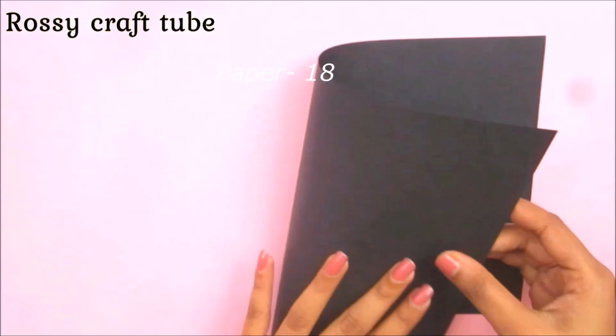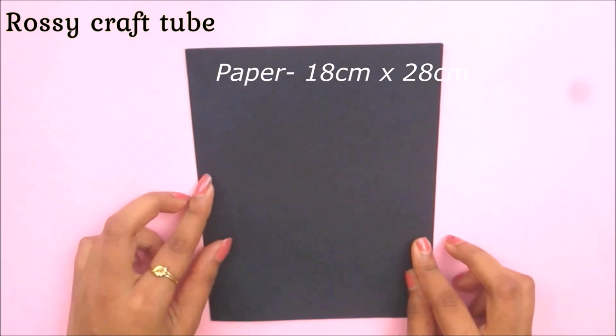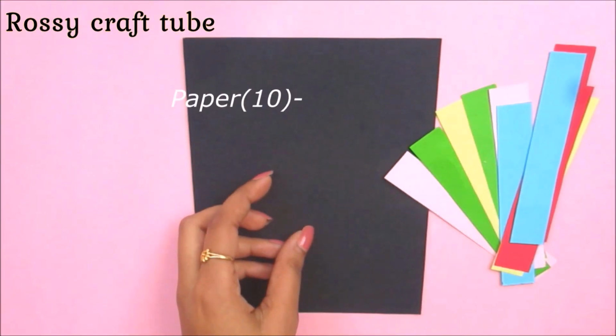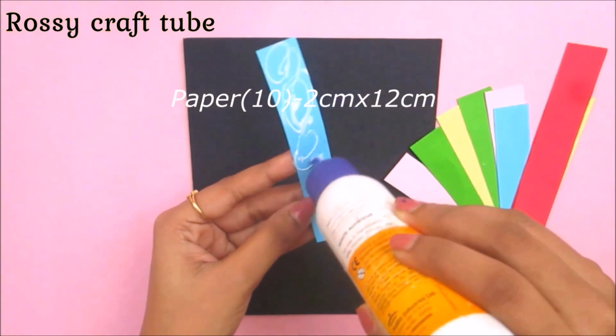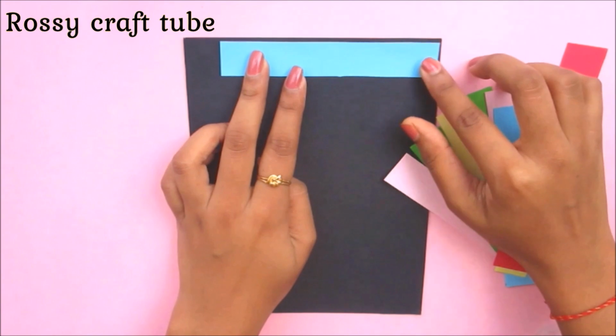Take a cardstock of size 18 cm by 28 cm, fold in half. Then take some colorful paper strips of size 2 cm by 12 cm and paste like this.